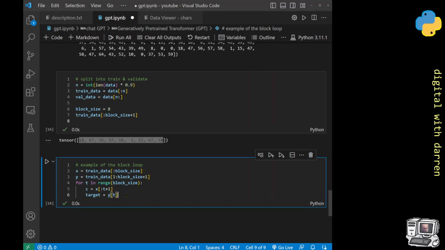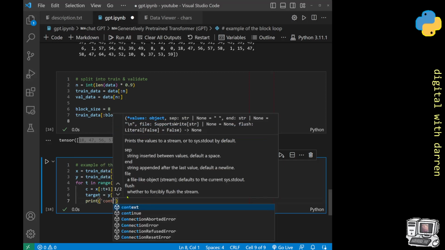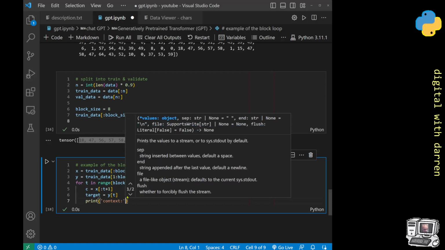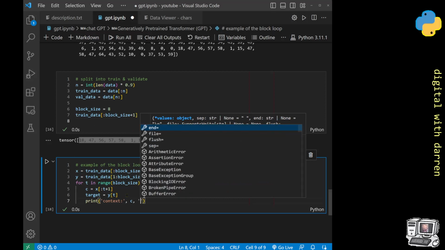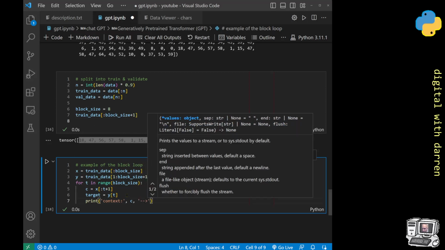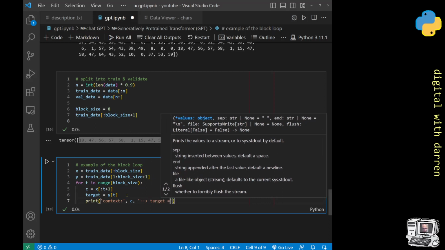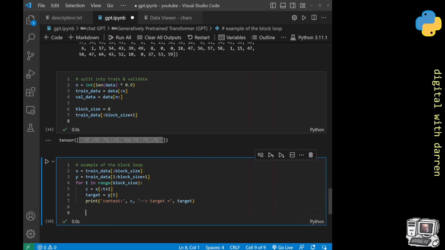What we can then do is print this out. We'll print our context, where the context will be the context variable, and then the target, which is equal to target.